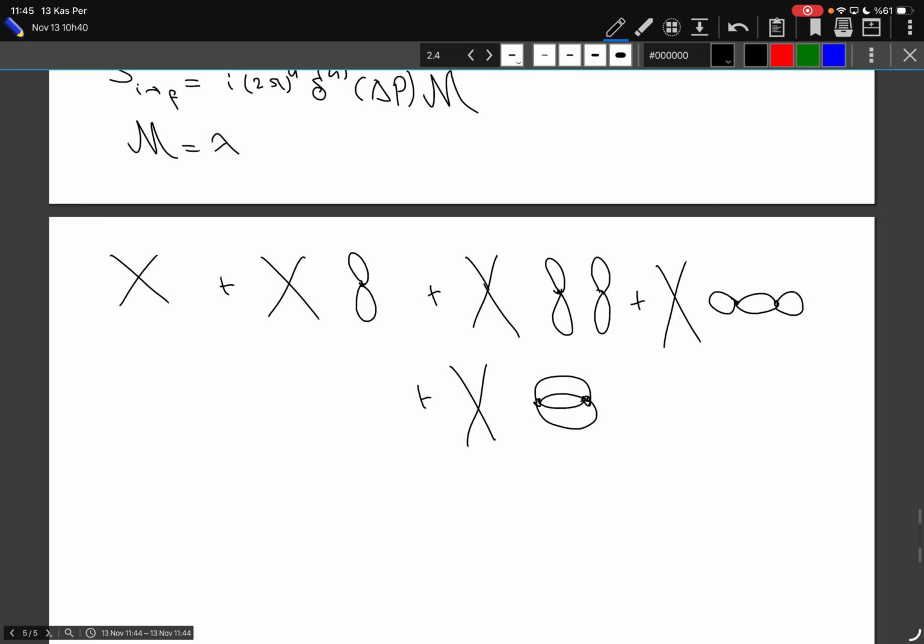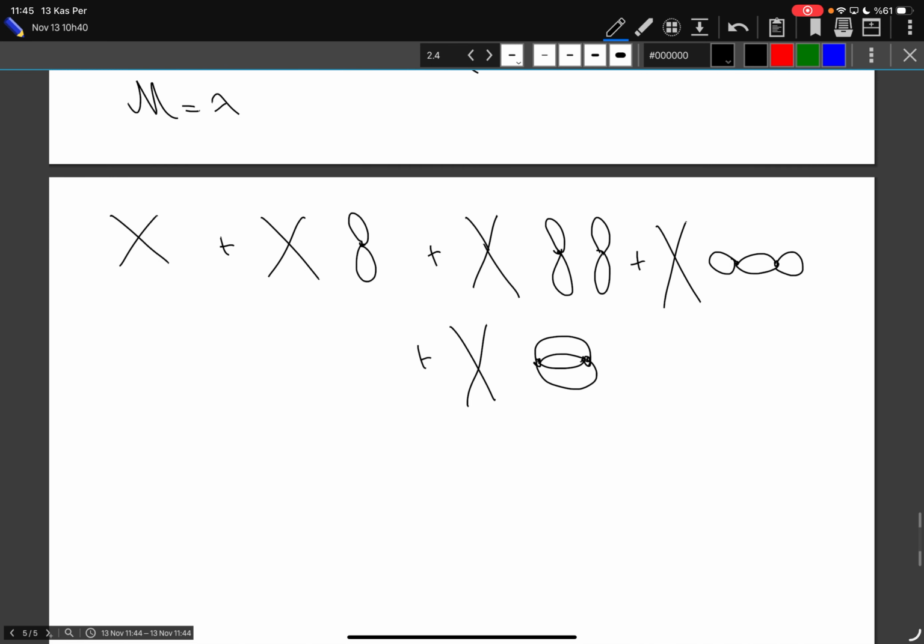One is a phi 4, the other one is a phi 4. So this tells me to just contract the phi fields at the point x with each other. This tells me to contract two of the fields at the point x with each other, two of the fields at y with each other, and the remaining two fields at x and y, you contract them with each other. And this is a diagram where you contract each field at the point x with a field at the point y. Of course, they're all higher order terms.